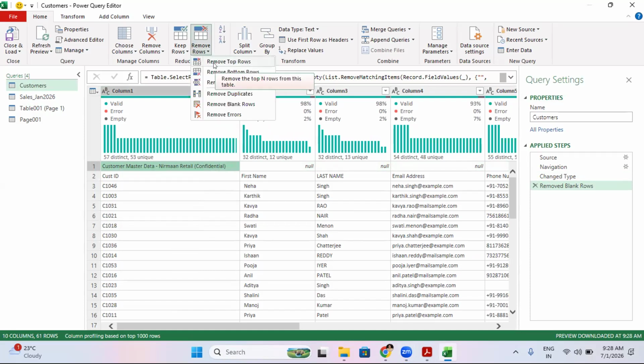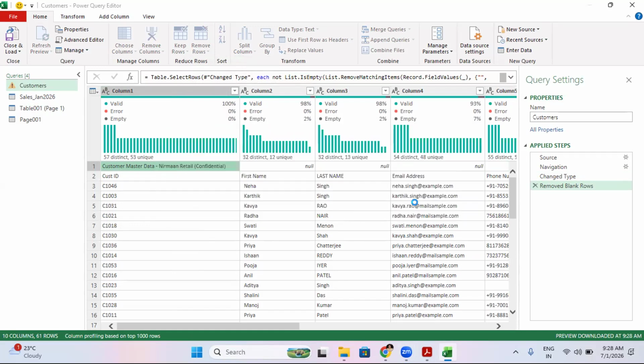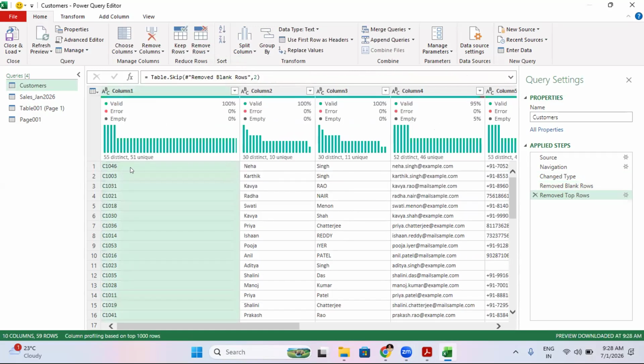Remove rows. So I want to remove two rows, 1 and 2. Okay. And then I have this data out here.